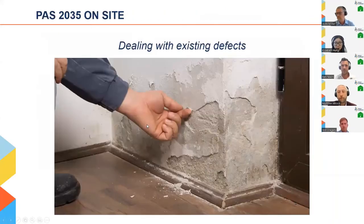So to start, in the PAS past, a problem with some previous retrofits was a failure to address existing building defects prior to the retrofit upgrade. Most critical to PAS 2035 are defects such as damp, cracking, and moisture and ventilation control. If pre-existing defects such as these are not remedied or attended to by the works, there is the increased risk of baked-in defects causing further issues down the line, including non-compliance with the standard.